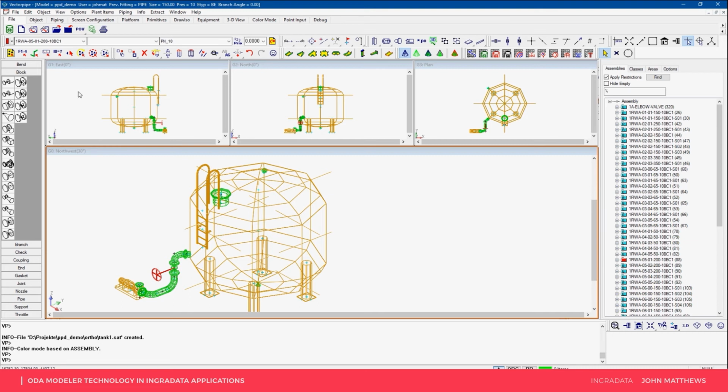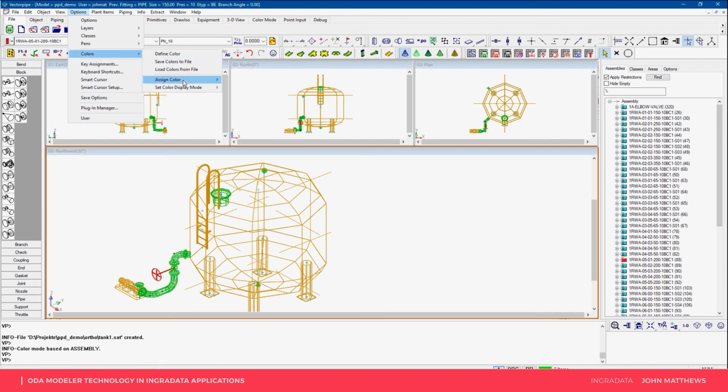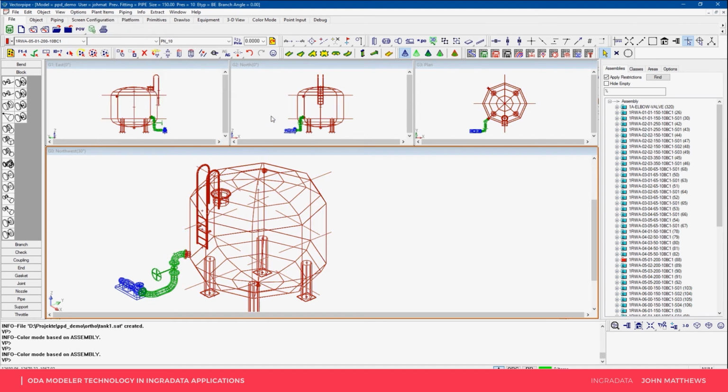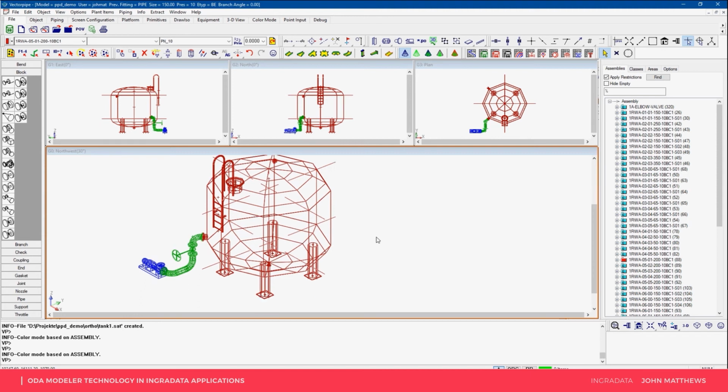Settings in the conversion utilities allow the component groupings and color scheme to be applied to the output. So if the coloring scheme in VectorPipe is changed to color by assembly class, we can obtain the same coloring in the output DWG. To generate the DWG, the components to be included are first selected.